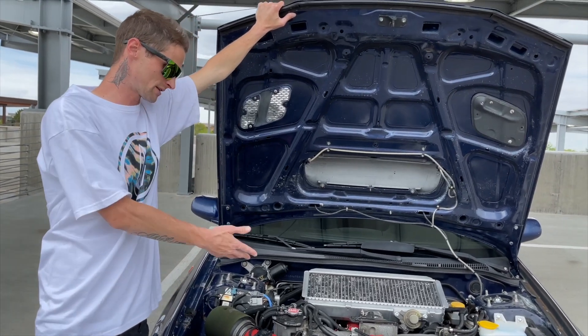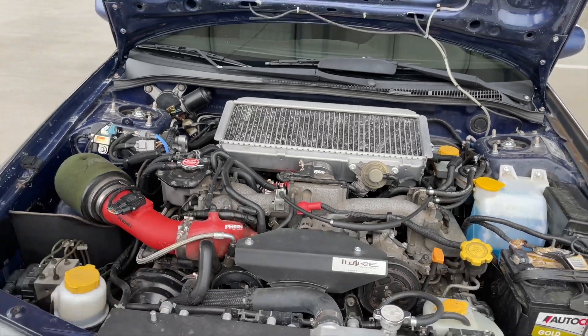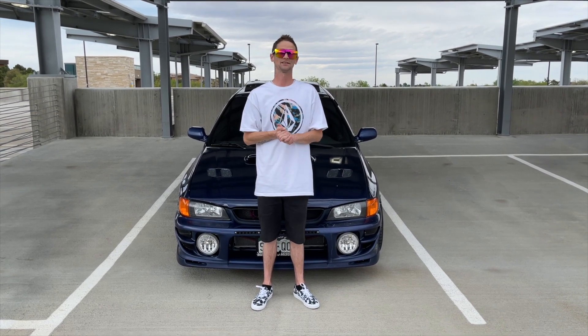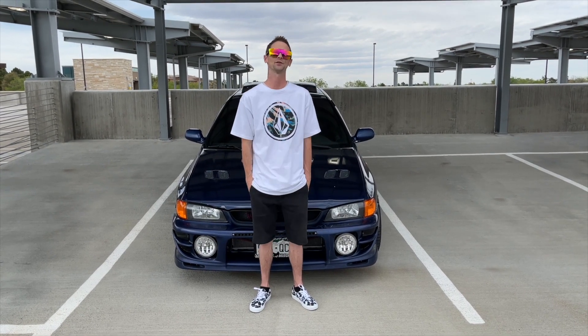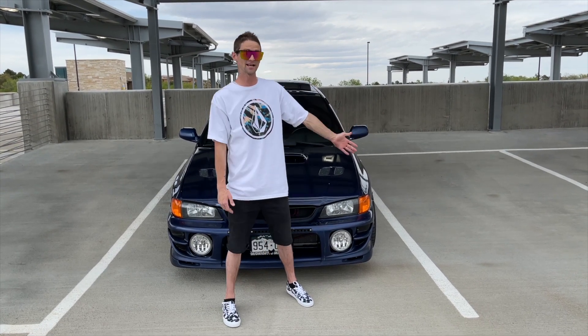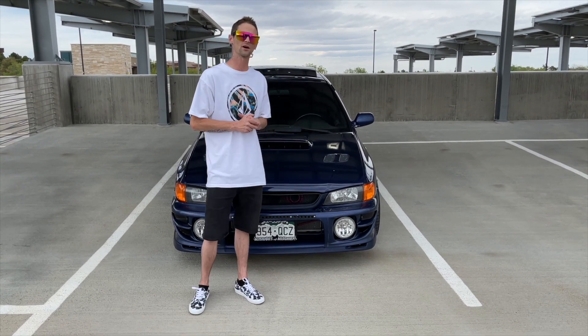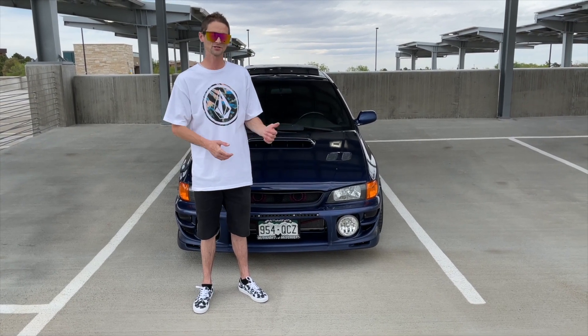That honestly wraps up most of the engine bay. We have a Koyo radiator. I built these custom plates for the alternator and then a cooling plate. It's relatively stock and on a stock tune. The reason this swap is even done and the car runs is all due to Ashlyn — she's the one behind the camera right now. She had a 2001 Forester that was a great car but just wasn't any fun or exciting. The engine in this car blew up, so she wanted to take it upon herself to get a car she thought was awesome — something she could work on and have fun with. She fully invested all the money it took to do the swap and the merge harness. It was mine originally, but she paid her way to have that car herself. Super sick car.